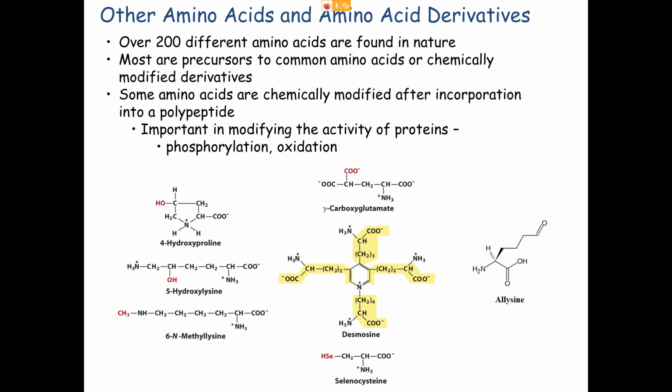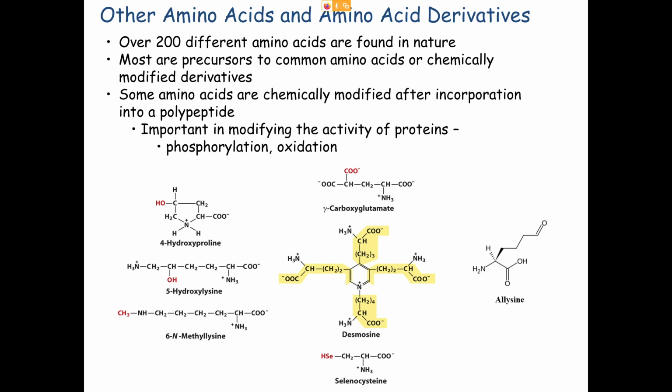Okay? A similar event underneath, we have a hydroxylysine. So in this case, we've hydroxylated the R chain on the lysine near the end. And the one underneath it, I've taken a lysine, and instead of hydroxylating it, I methylated it. This is very similar to what we did in our histone proteins, right? Instead of methylation, we did acetylation, where we put an acetate on. Here we put a methyl group on.